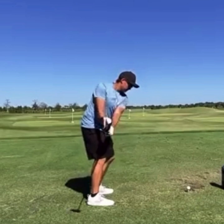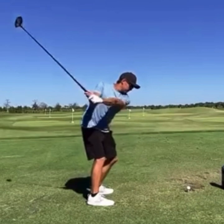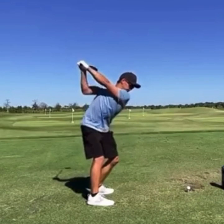This is an awesome spot, but more importantly, you want to copy this top of the backswing position, which is picture perfect. The right arm is bent perfectly there. Awesome. Bicep parallel to the ground. Lead arm nice and straight. Left wrist is flat. And as he makes this move coming down, the hands and arms definitely stay more in front of the body.